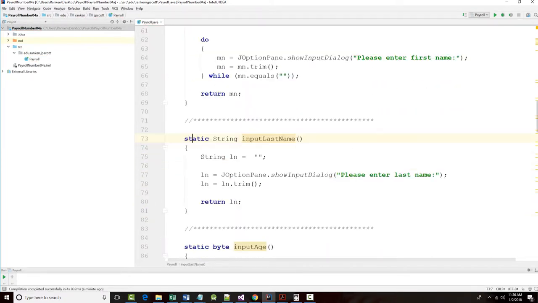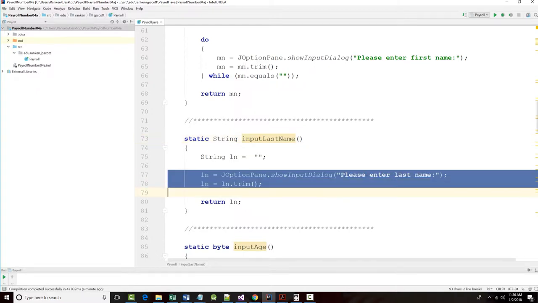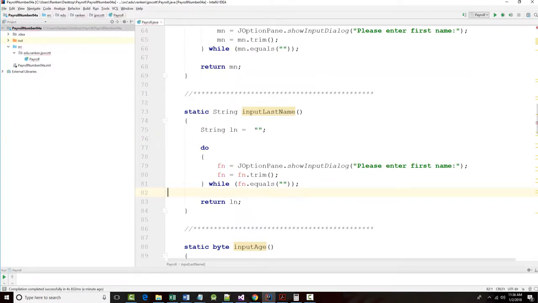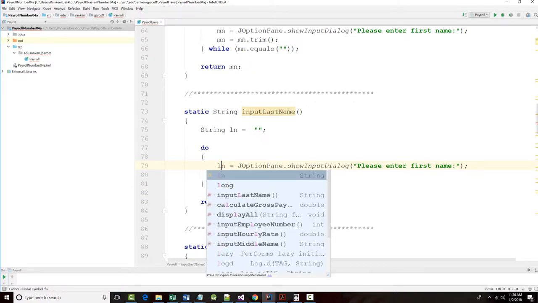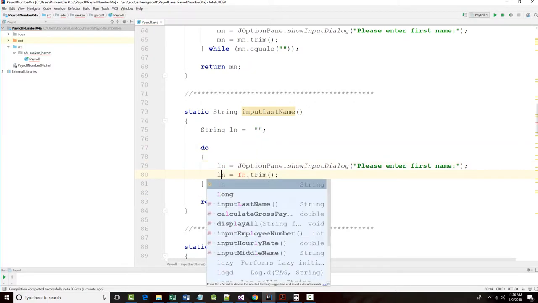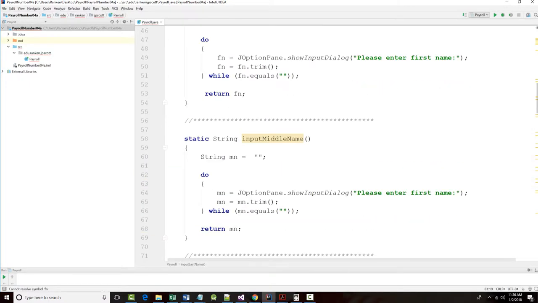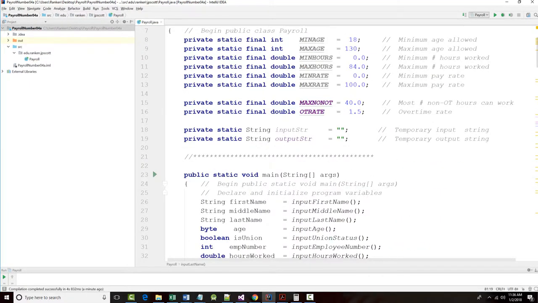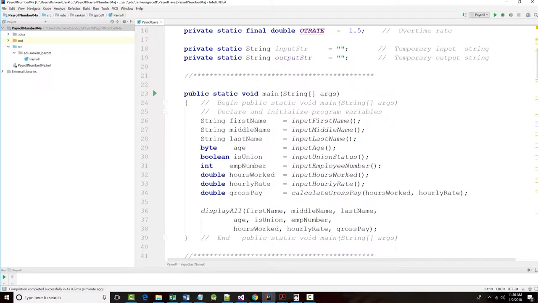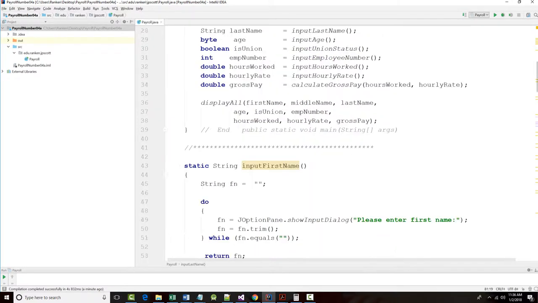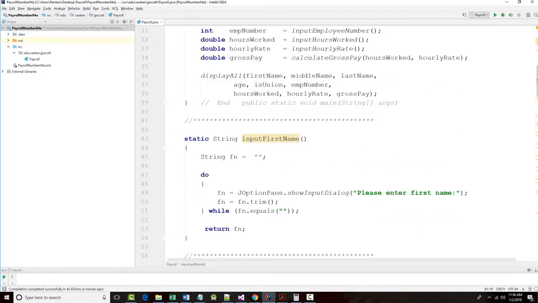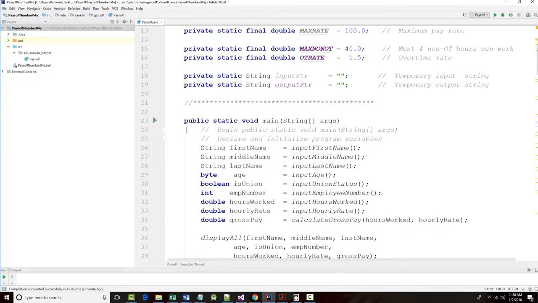And then finally, this will have to be LN for the last name. But the good news is, by doing that, I now have 3 of my 9 fields, 1, 2, 3, 4, 5, 6, 7, 8, 9, that have now undergone validation.